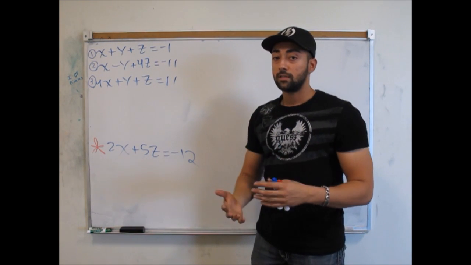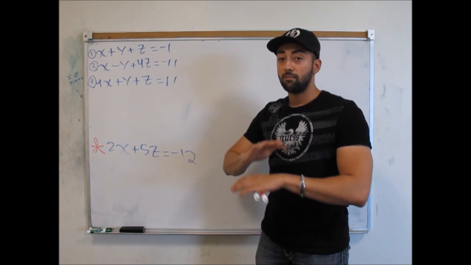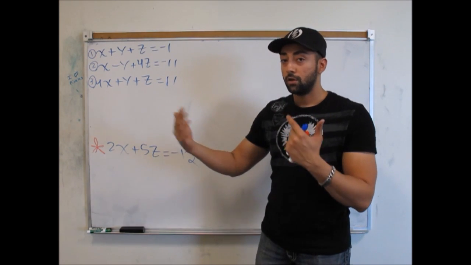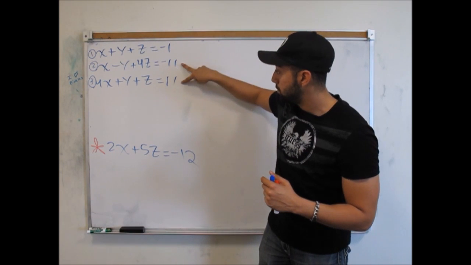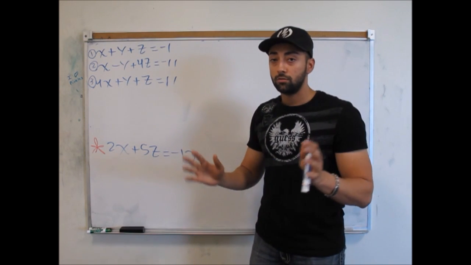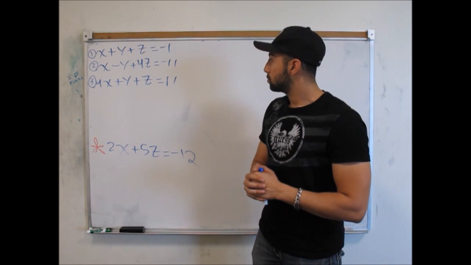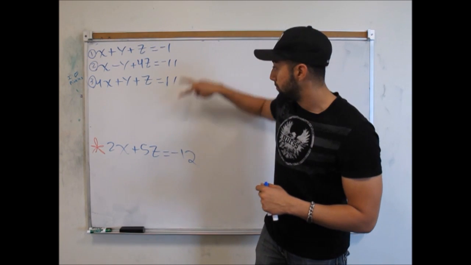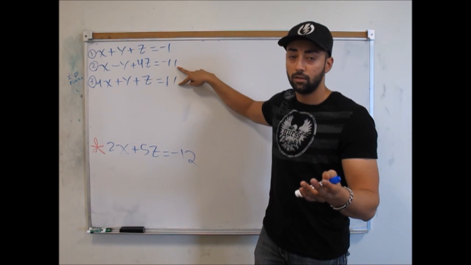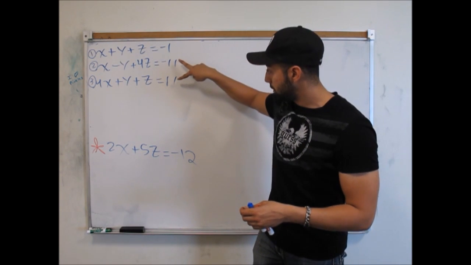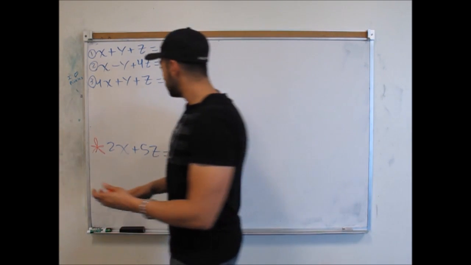Now your second step is, we chose to cancel y from these two equations. So your next step is to cancel y from any other pair of equations, just not these two again. It could be these or these, any combination you'd like, but it has to be y. I'm going to choose to cancel y from these two equations here because it's different than the first two that I eliminated it from.